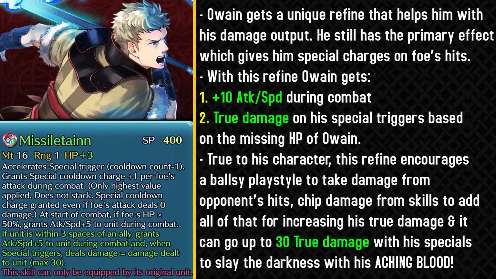So there's pretty much a thin line with Owain which you have to follow, which is the fact that he wants to not die, of course, so that he can survive and kill the enemies, but he also wants to take the damage so that he can get a good amount of true damage on his special triggers. Facing opponents with guard is definitely going to be extremely annoying for Owain because he's not going to be able to trigger his specials, and that just shuts down a lot of his damage output.